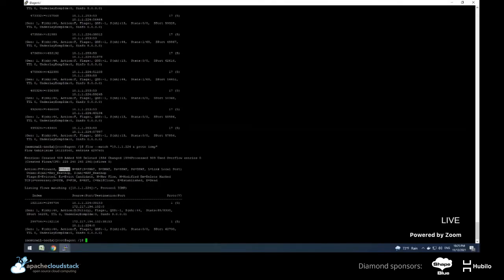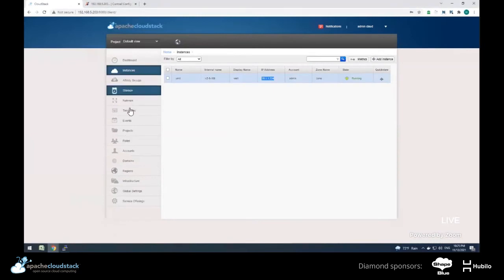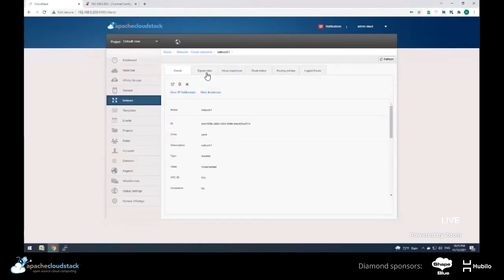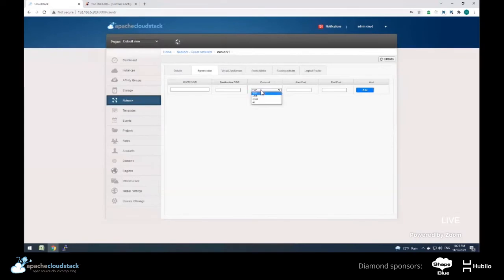D means drop. And if I add a correct rule for it, let's see.